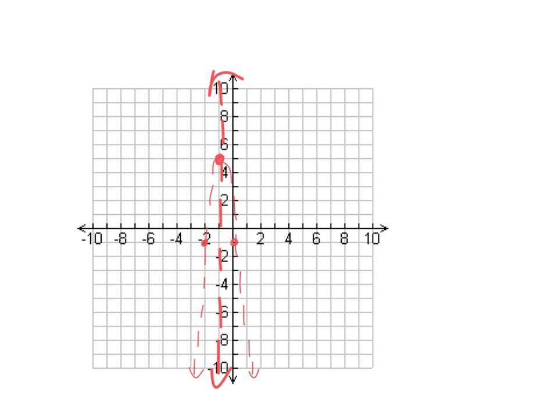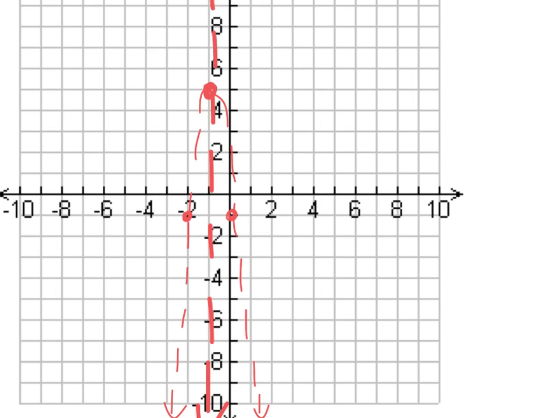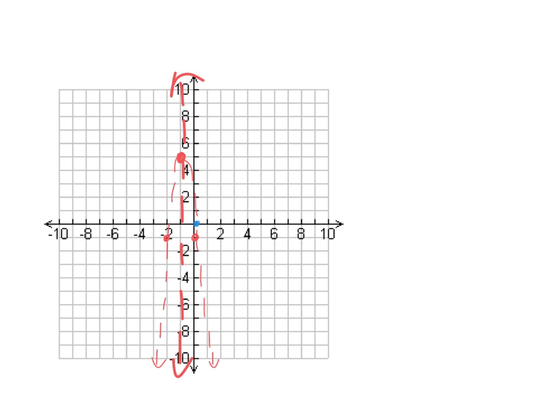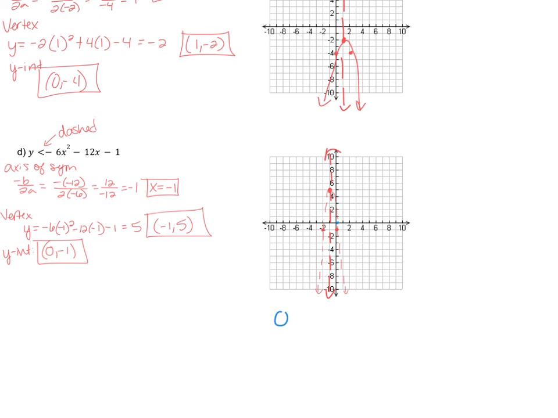Now we have to pick a test point, and it's kind of hard to see, but you can pick 0, 0 on this one because it's not actually on the line. How I drew it, it looks like it is, but it's actually not. This line gets really close, but it doesn't actually hit 0, 0 because we know where x is 0, y is negative 1. Okay, so on this one, you can pick 0, 0 as your test point. So I'm going to pick 0, 0 and plug it into the original equation.